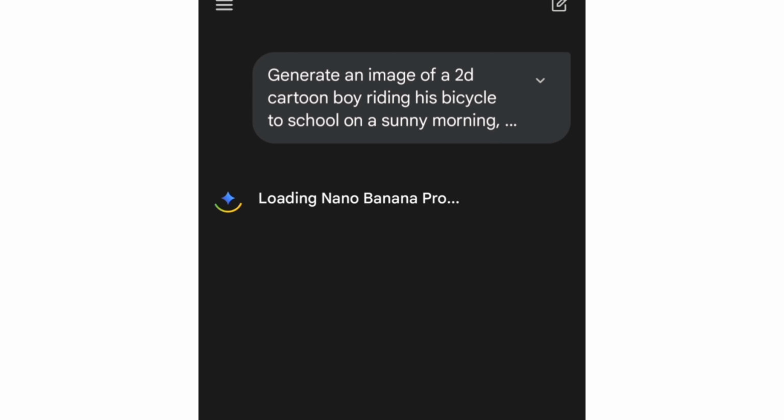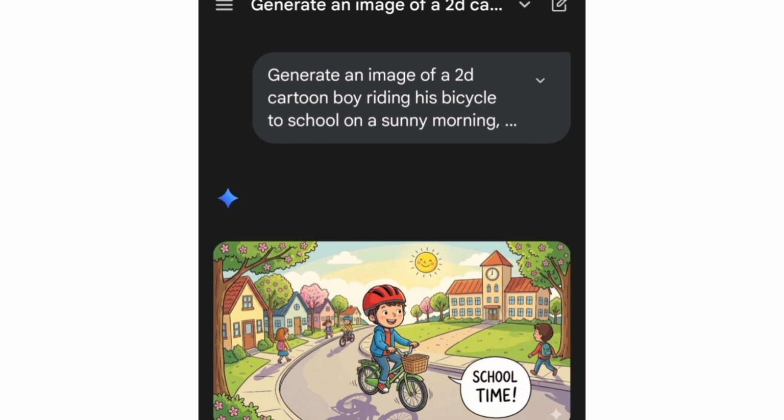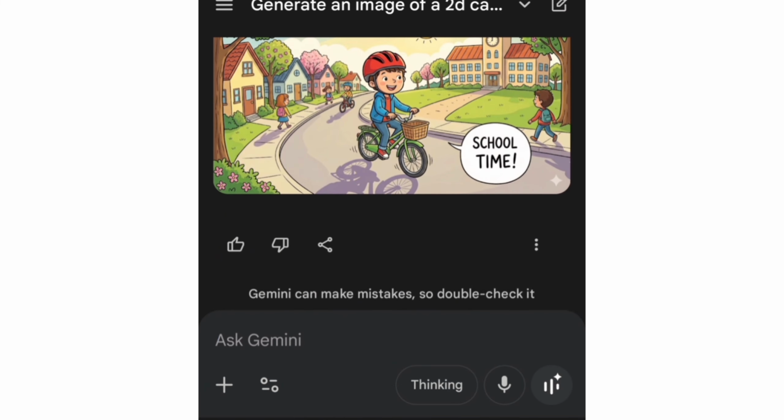For this tutorial, I'll be using a simple script or story of a boy riding his bicycle to school and saying good morning to his neighbor. So, let's import this prompt into Gemini. So now that Gemini is generating our character, remember that if you generated your script using Gemini, all you need to do is to ask Gemini to create the character for the script it has generated, and it will do just that.